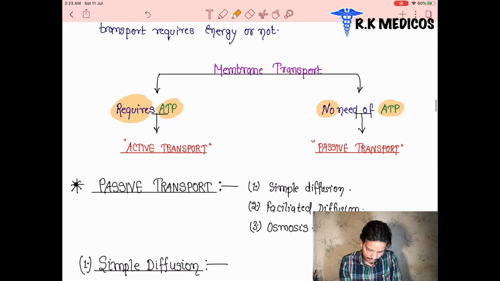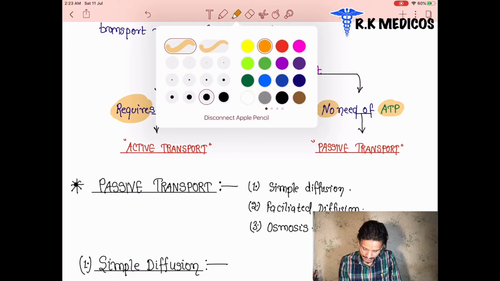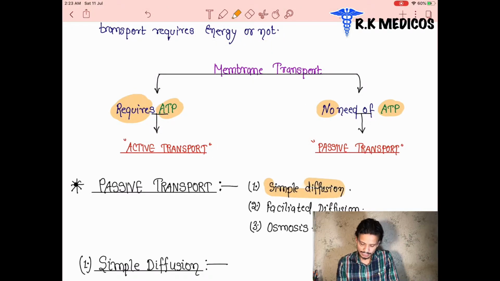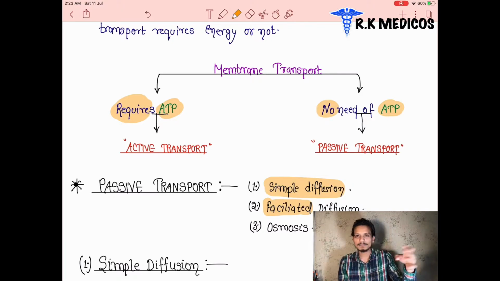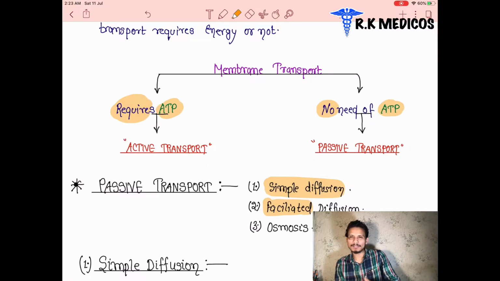We can see here what the three main types of passive transport are. Basically diffusion, the simple one. Next one is facilitated diffusion. Once again, there are two types of diffusion. One is simple, where they simply cross the membrane according to the concentration gradient, and the other one is facilitated. They can be helped by different mechanisms working here in facilitated diffusion. There may be some tunnels built inside these membranes, like protein channels, made for their transport from outside to inside the cell. So they are facilitated by something. That's why it is facilitated diffusion. We can see later how they work and what these tunnels or channels are called. First we are going to see the three main types of passive transport.